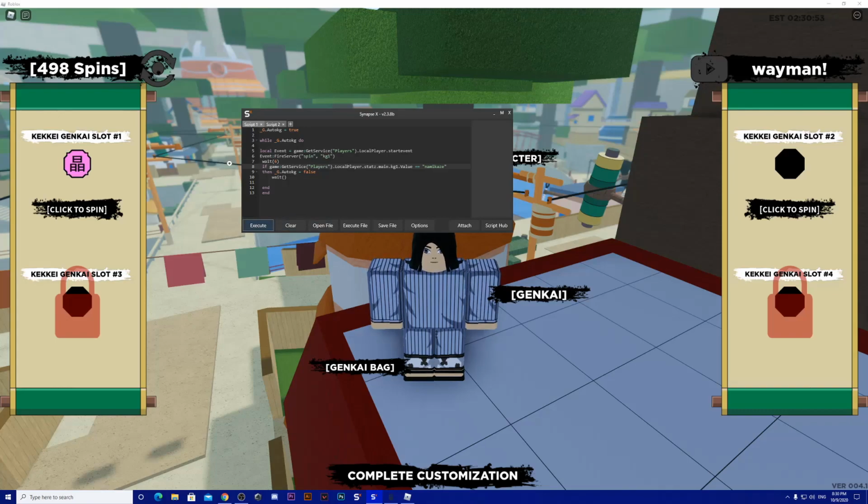So click execute. Every 6 seconds it will spin, as you see, until you get your Genkai. You can change the time here, I say 6 to be safe, I mean. So you can be sure that you're gonna get the Genkai, not skip it. But you can do it at 3 I think, and it will be faster, as you see.